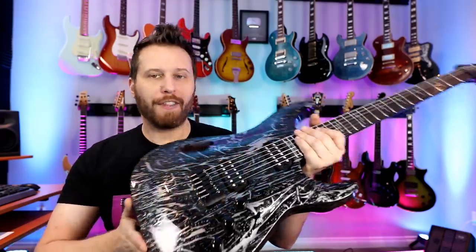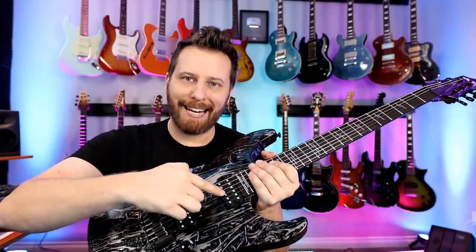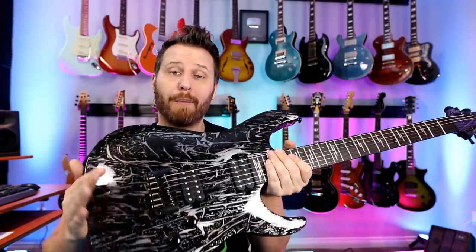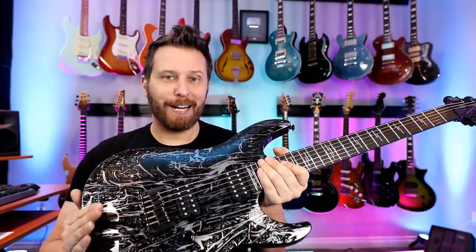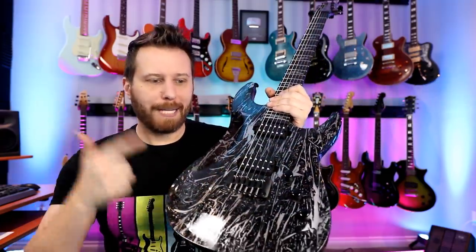Now, the Silver Mountain I have in the studio today is the base model. It's also available with a Floyd Rose and a Sustainiac pickup in the neck. I think that's about $100 more. Also available left-handed, so that'll make some people happy. And also available as a 7-string multi-scale model. So they've got some really cool models to choose from, but we've got the base model today.